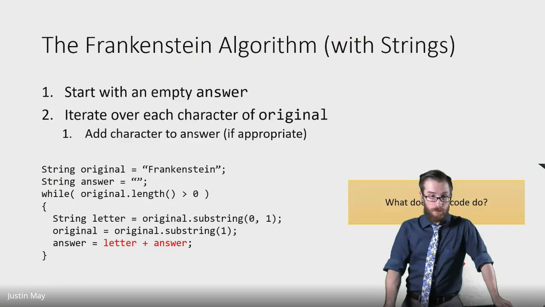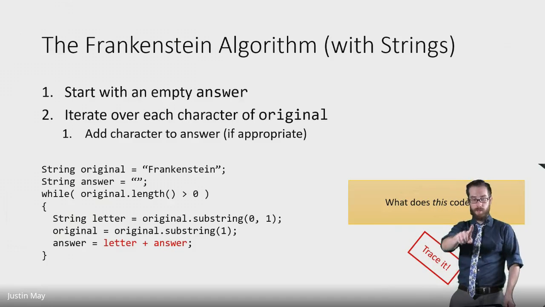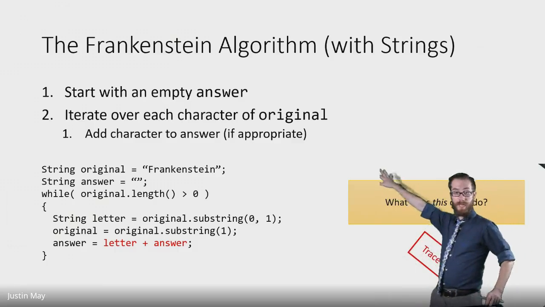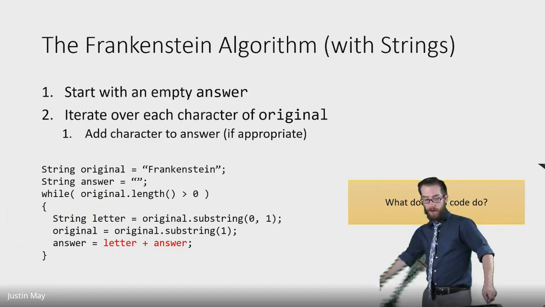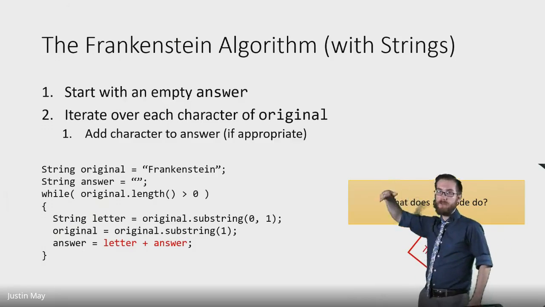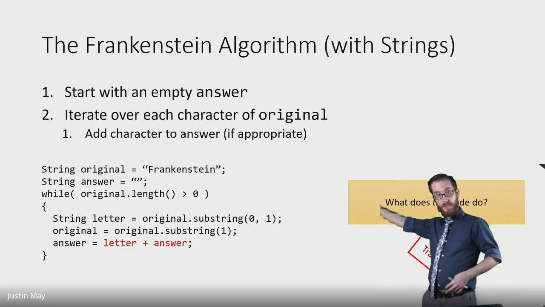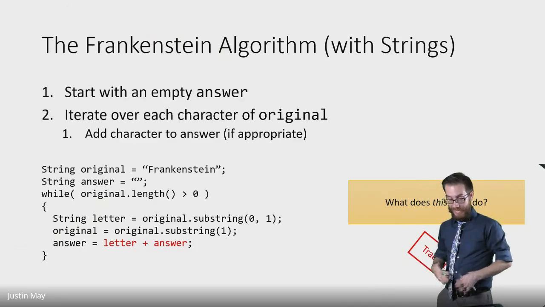I want you to pause the video with this up. Not yet. Let me keep talking for a second. You're going to pause the video, and I want you to go through that tracing exercise just like I did. Trace this whole thing out. Don't keep original as Frankenstein. Use A, B, C, D, just like I did. So just those 4 characters. Trace through this code, write out that chart, and see what is the answer.